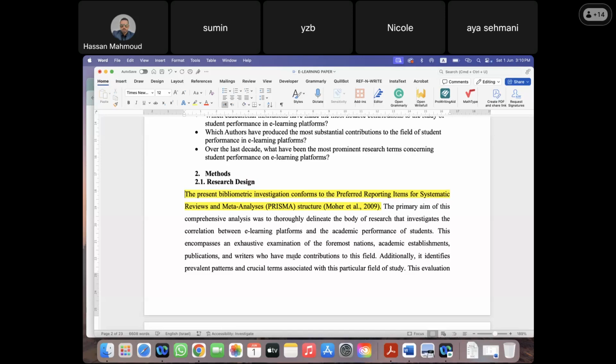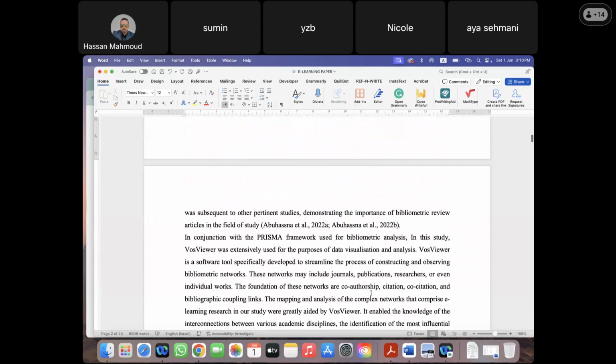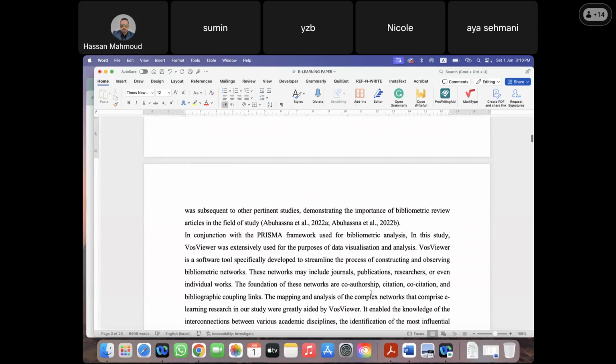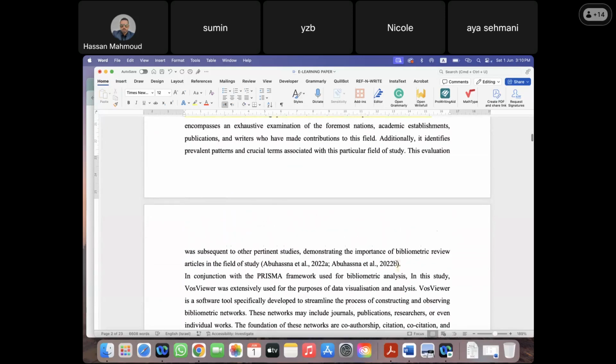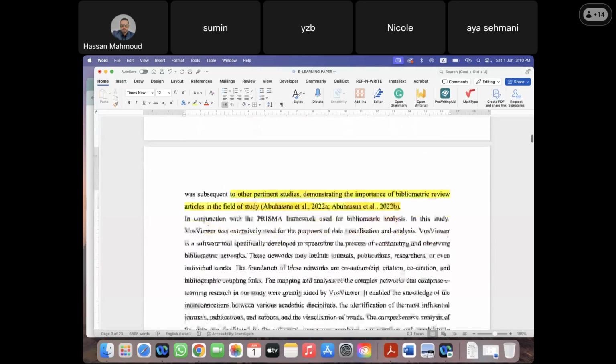And then obviously you're going to extend by stating the aim or the objective of the study. And if you have any similar work that used Prisma before, you need to cite that as well.